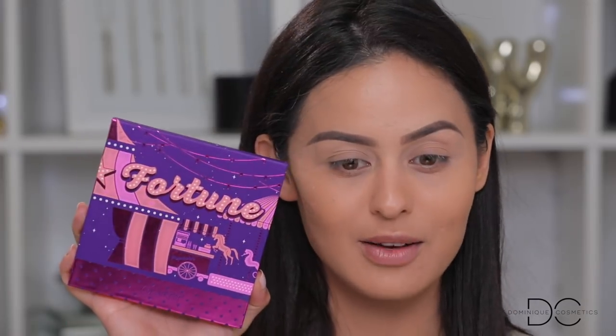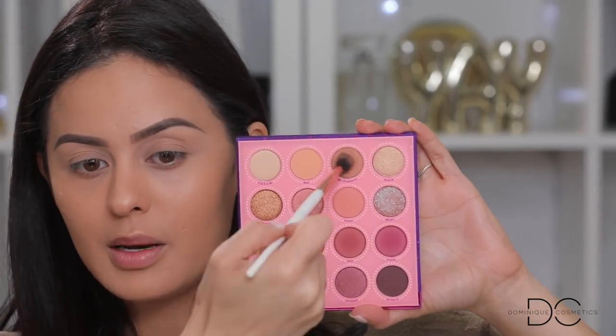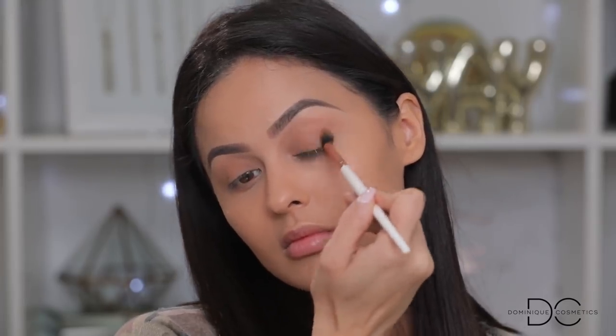It looks like she already has shadow on — it could be that original bronze palette. But because I've used Kylie's palettes in two of my previous videos, I'm gonna switch it up today. I'm using this Color Pop palette — I just got the PR package and it's super cute. I feel like all these colors are something she would use in this tutorial. I'm taking 'Mo Problems' for a natural wash of color on the lid. For the crease, she uses a very bronze-orange undertone shadow. You can really tell she's using a light hand, which means she knows what she's doing — clean makeup requires a soft hand.